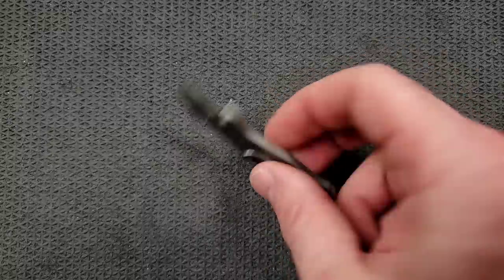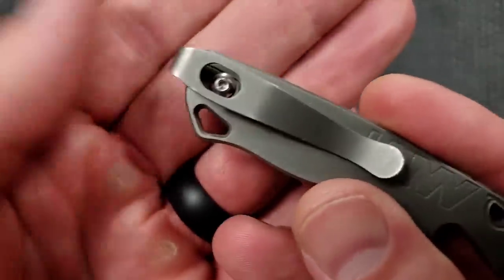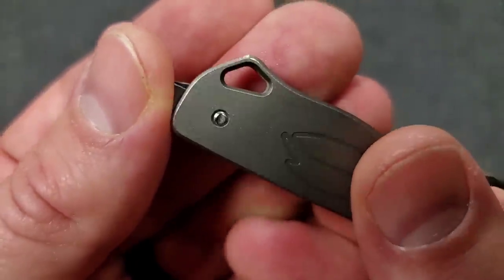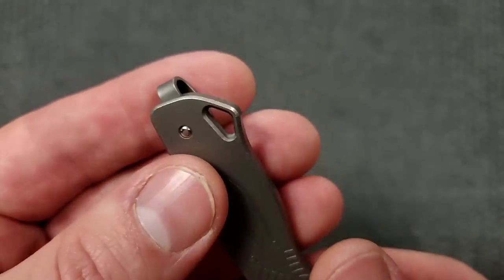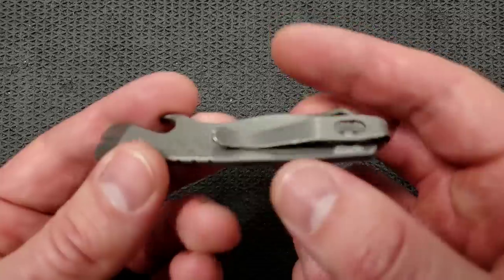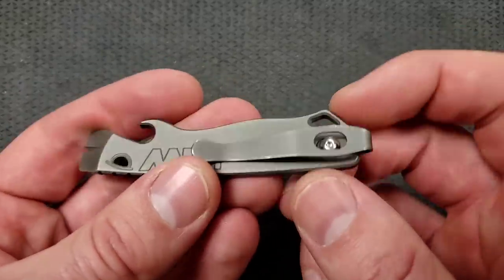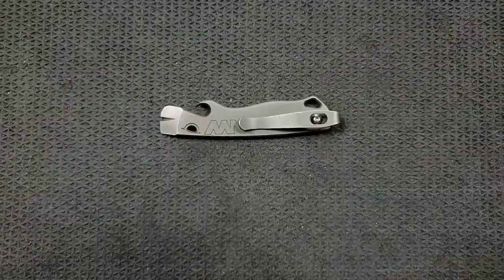Let's do a little hardware check. It looks like there's a little hex screw in there so you can remove the pocket clip — should be pretty simple. And it looks nice; the pocket clip is great. It's going to carry deep. It's even got the swoop that I like — that's why I like the Lynch clips and the MXG deep carry clips so much. I like these clips because they're deep carry and they have the little swoop. The screw's not recessed; I guess they could make that change and make it a little better.